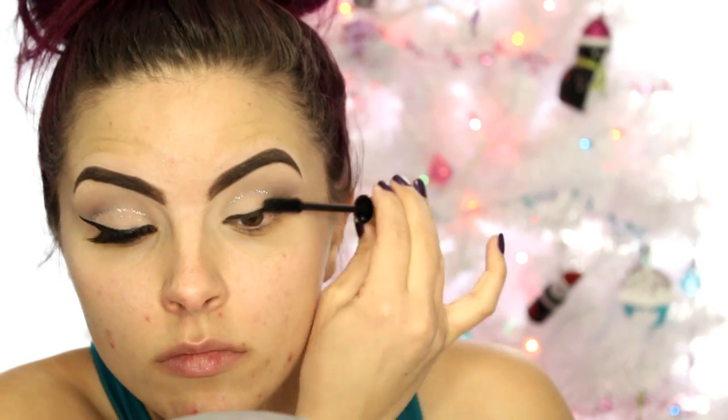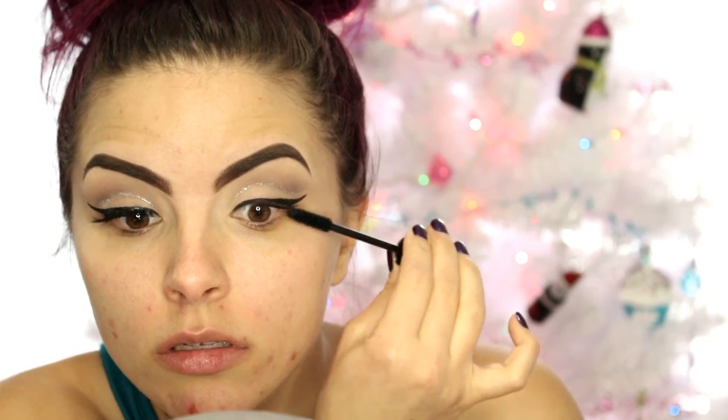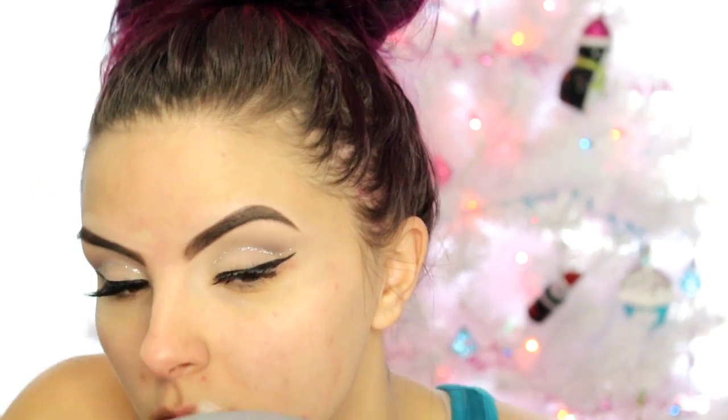Then I'm just going to pop some mascara on my top lashes. This is the L'Oreal Voluminous Carbon Black. Good thing I didn't do my foundation yet because I'm making a mess. For lashes, I'm using the Salon Perfect in style 614. With lashes, always wait for your glue to get tacky — got to take a wine break again while waiting — because if the glue is wet, it just makes a big mess. Being patient has been the biggest help in applying lashes; they go on so much better. Stick down the center, then the inner and outer corner, and make sure it's secured all the way across.